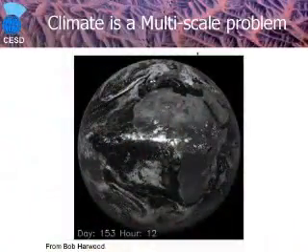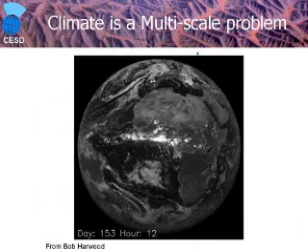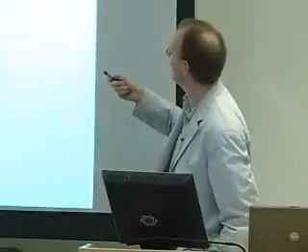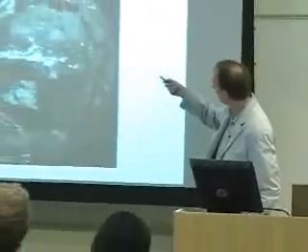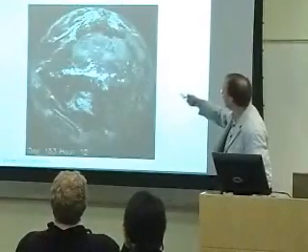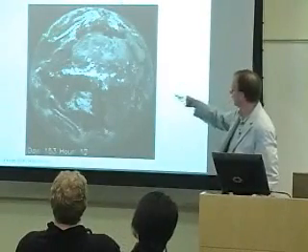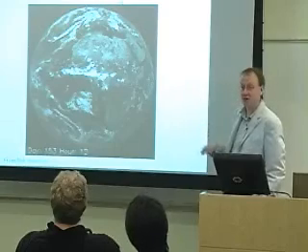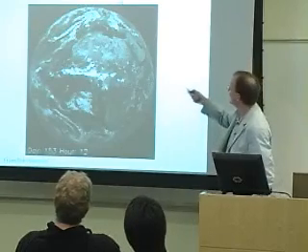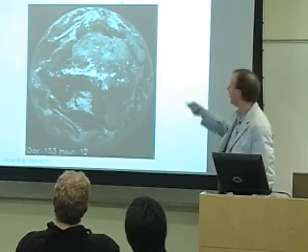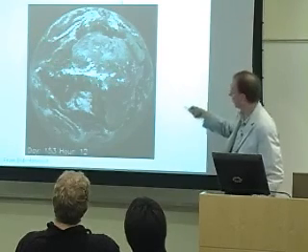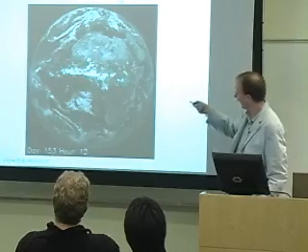So the first thing to say is that climate is a multi-scale problem. This shows a satellite image of the Earth, probably one of the geostationary ones, and the point to make is you can see all kinds of scales. For example, here's a frontal system in the northern hemisphere about to hit the UK, I suspect, and the scale of that is several thousand kilometers along the front, a few tens of kilometers across the front. Embedded in there you can see thunderstorms and so on, which typically will have scales of 10 kilometers or so. Here's a convection in Western Africa, and you can see that has quite large scales.